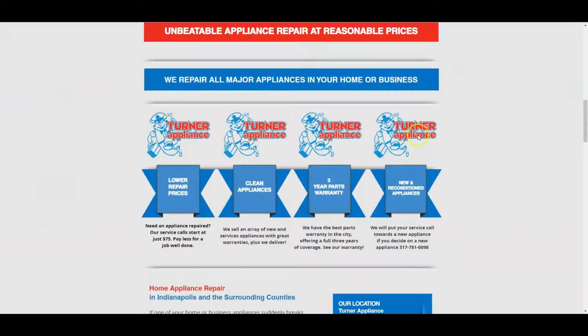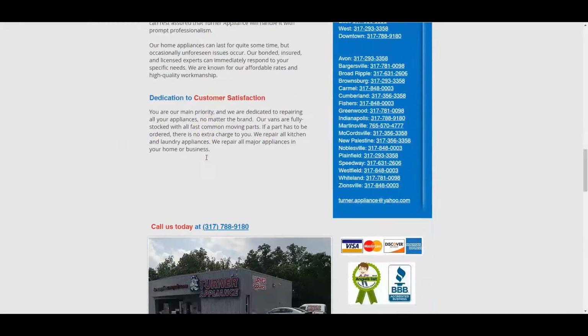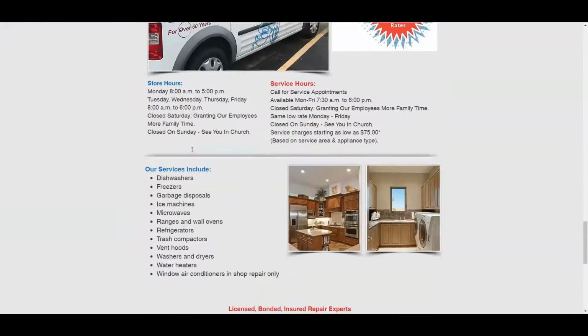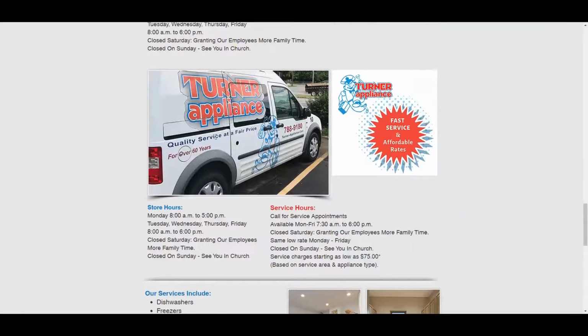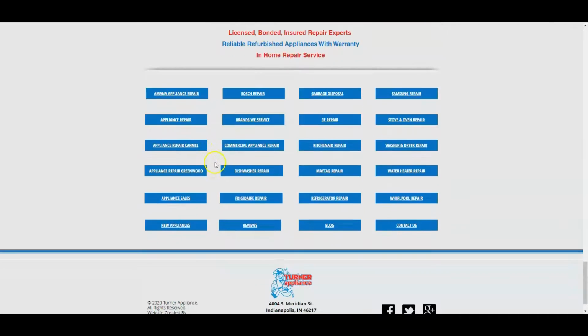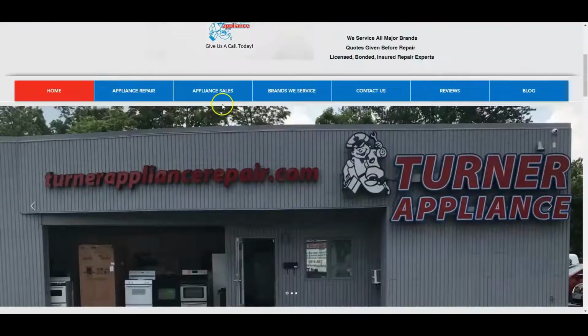Like they've got their logo here 4 times in a row. But they've got a little bit of content on their site. It doesn't look like they've got quite the recommended amount of content. No, they don't. They've probably got about 750 to 1,000 words tops, and a lot of it's real quick bulleted stuff. So let's go ahead and check out their backlinks real quick and see what they're doing there.